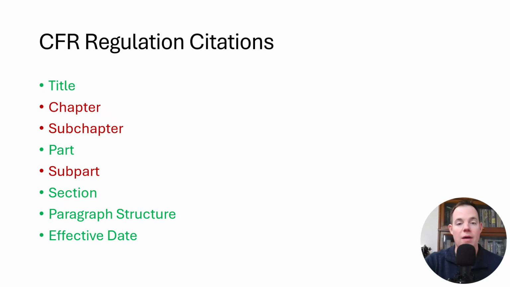And then we have the effective date. And if you don't include the effective date, you can't be sure that you are referencing the same regulation as someone else who has all the other parts up to that point. So when we reference a regulation, we are implicitly including the title, the part, the section, the paragraph structure, and the effective date. All of those are technically included when we drill down to a regulation.